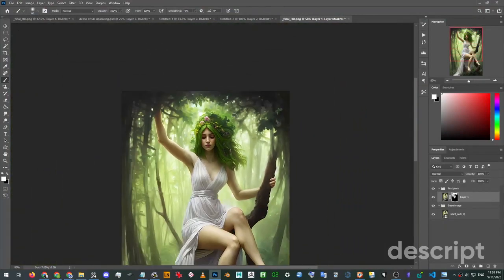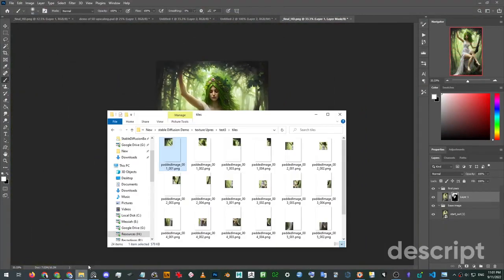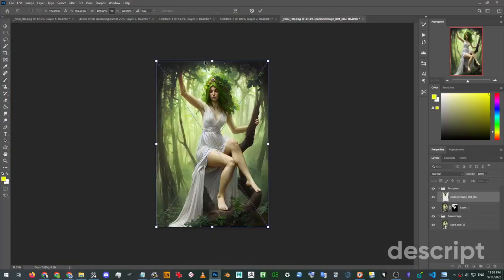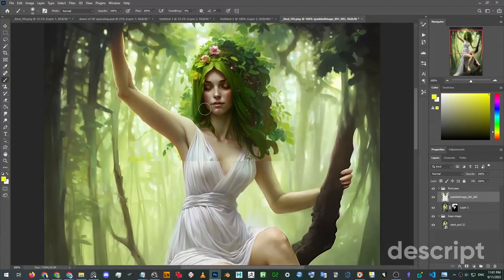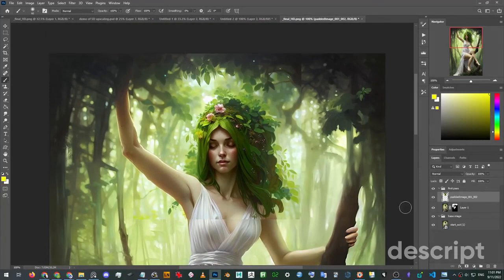So from here, what you can do is just drag that in and you're going to get that piece in the right spot. And then you would just put a mask on that as well. In this case, I probably want the majority of it, so I'm going to just leave it as white.